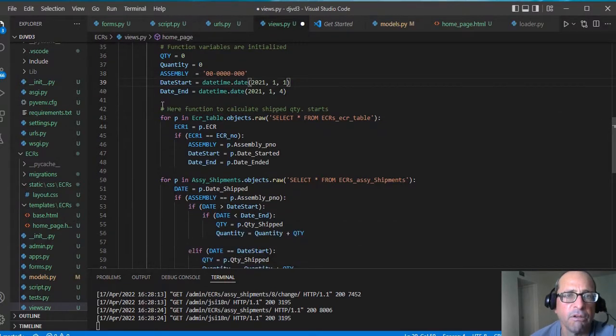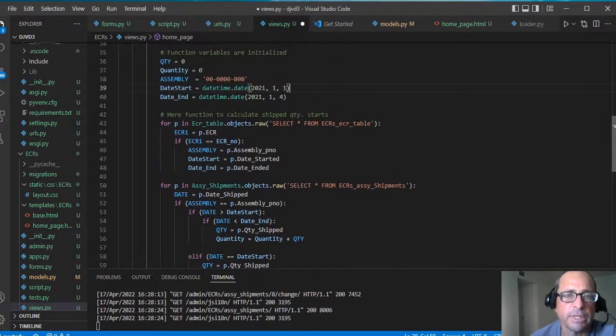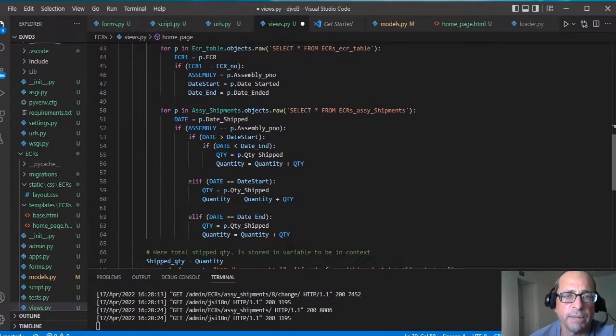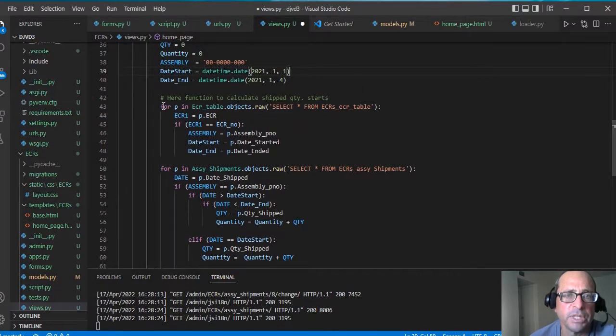And then for P in, I start my algorithm. This is the algorithm that I need in order to provide my output. So this is a loop for P in ECR table objects raw select from ECR tables.